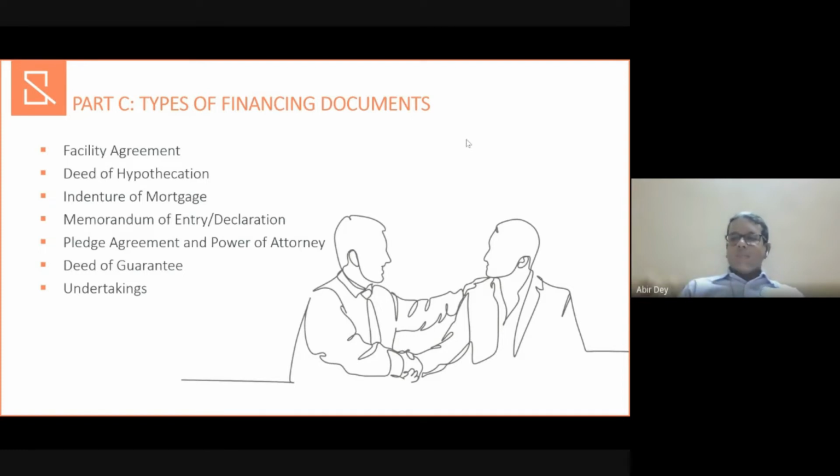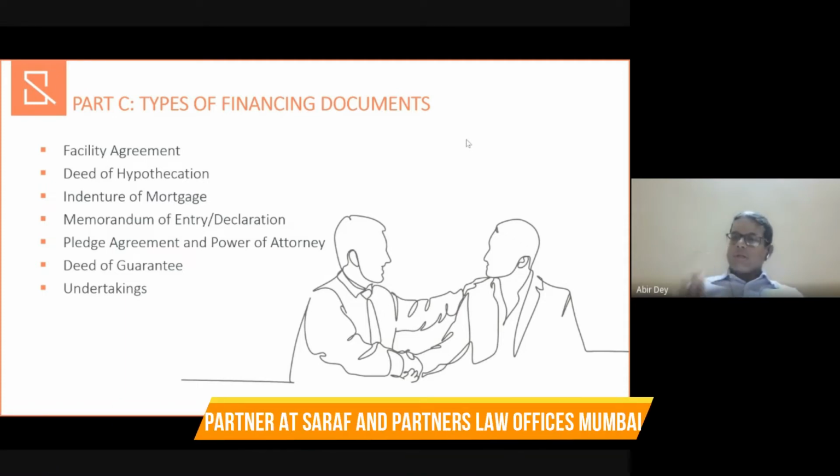What you as a lawyer should be aware of, because law is an evolving practice, is that when the Insolvency and Bankruptcy Code came, there were a lot of changes within the system. So always try and read up, and be very adaptive, otherwise you would be missing out. In the case of a guarantee, when a company gives one, it would come in their balance sheet, because it is taken as a contingent liability. But if an undertaking is given not as a guarantee, then it would not show in their balance sheet. That is an important aspect, please remember.